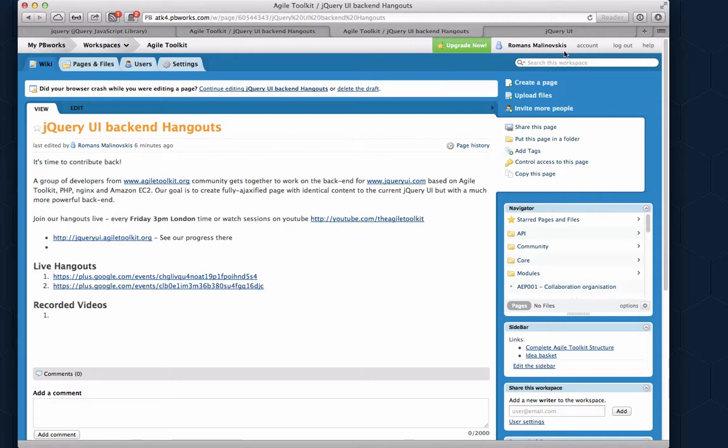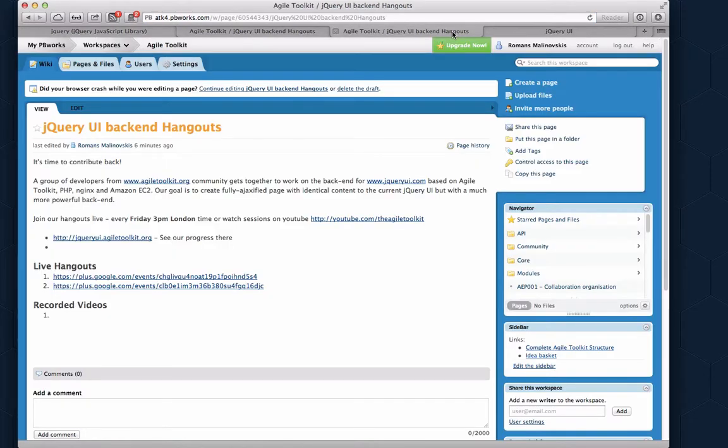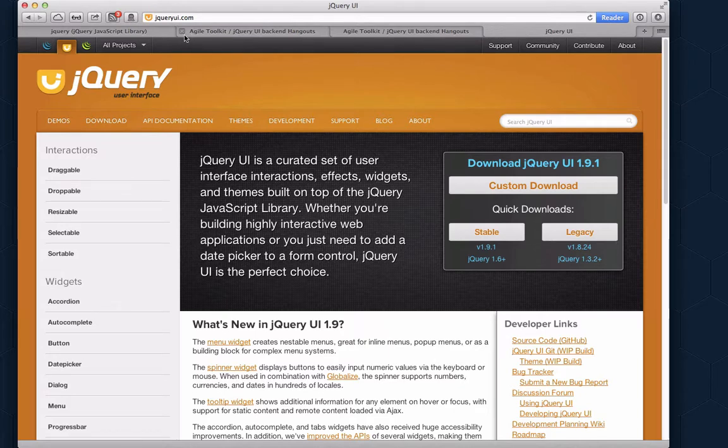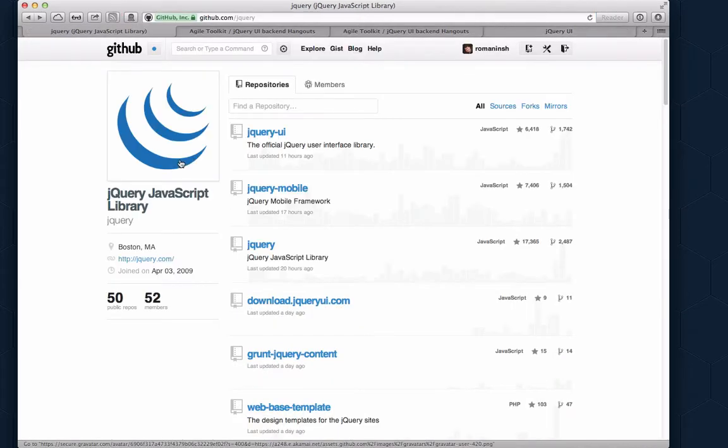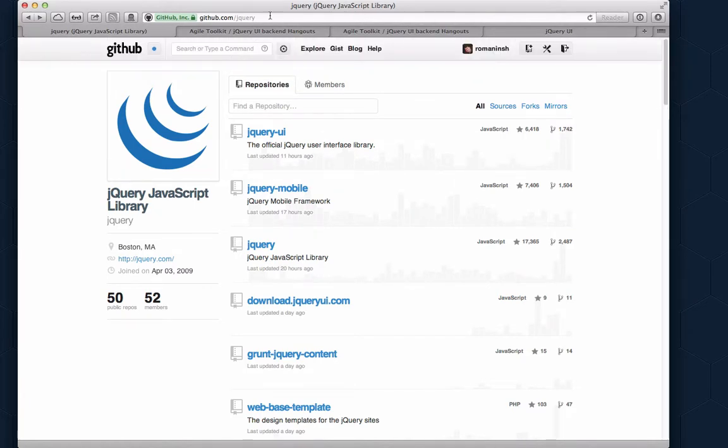Okay, Yanis, we did a little bit of research. How about I let you talk about what jQuery is at the moment and how it's distributed in repositories, while I show it on the screen? Yeah, okay. As you might know, the jQuery UI site at the moment is fully available through GitHub. So everyone interested can go easily to the web page, clone your version of it and check how it's currently implemented.